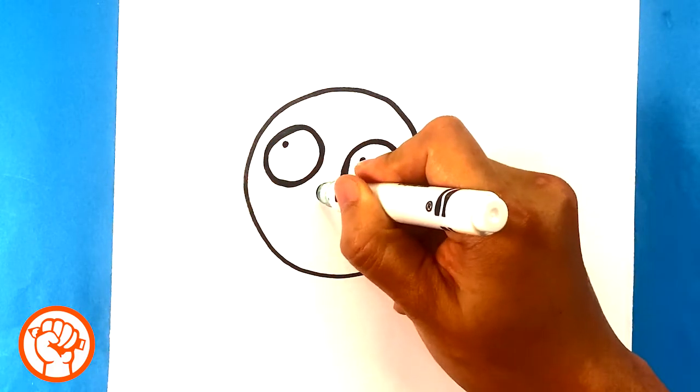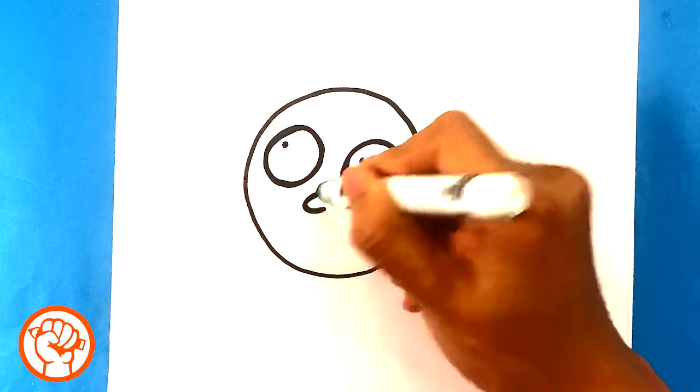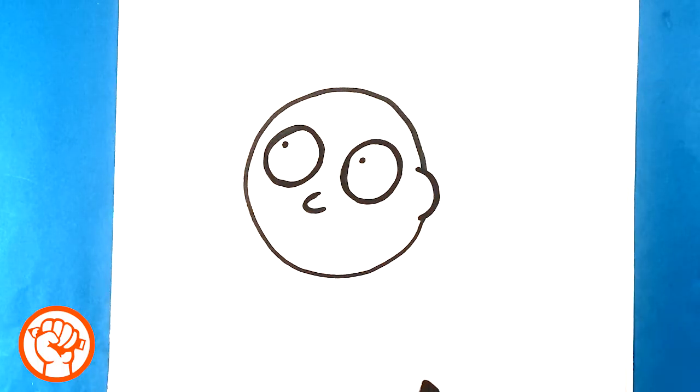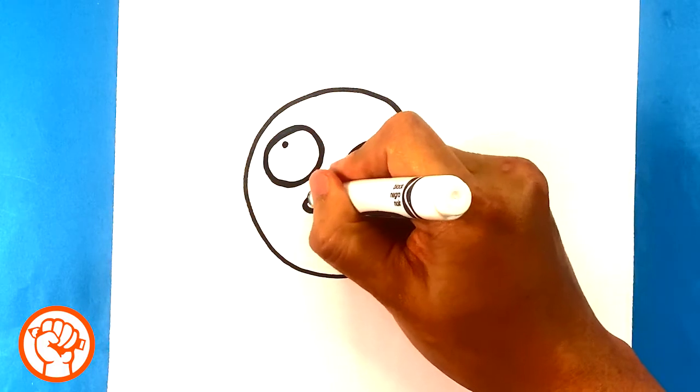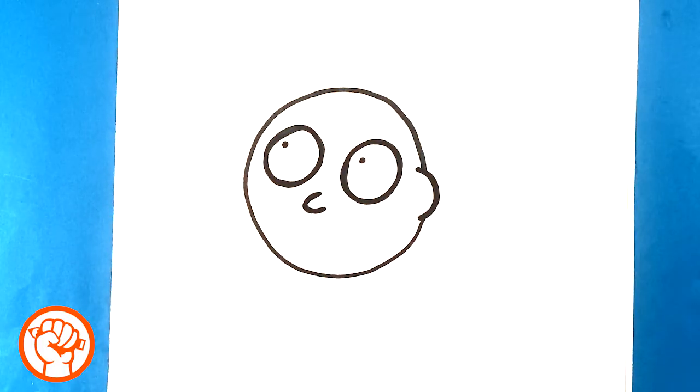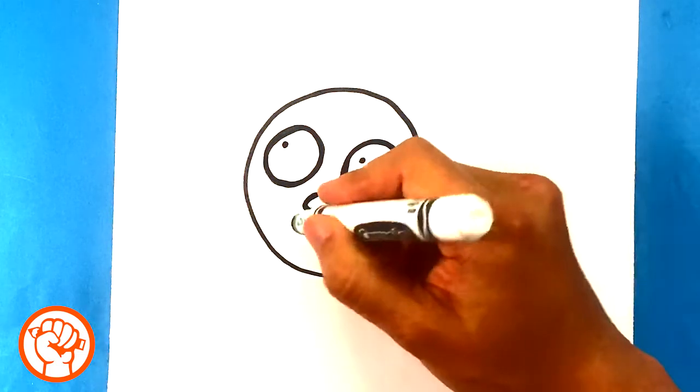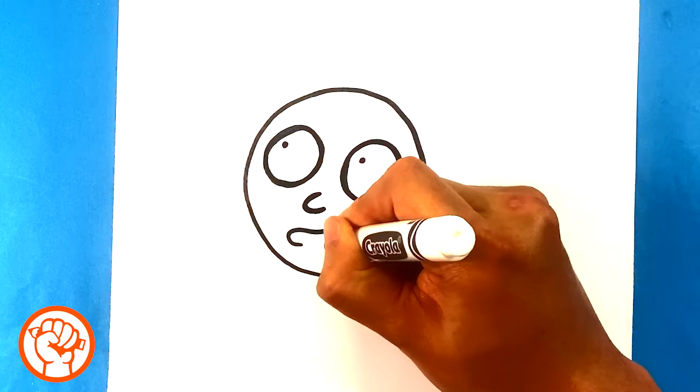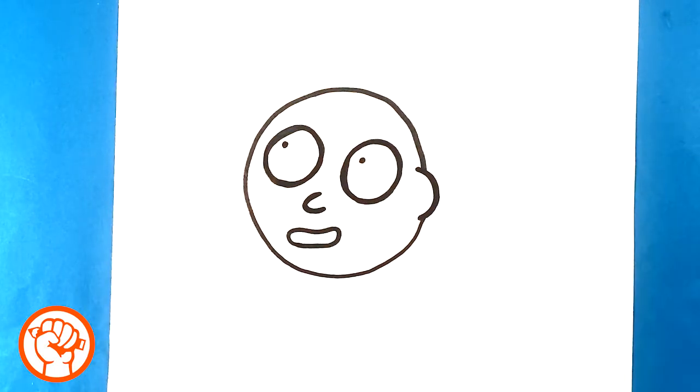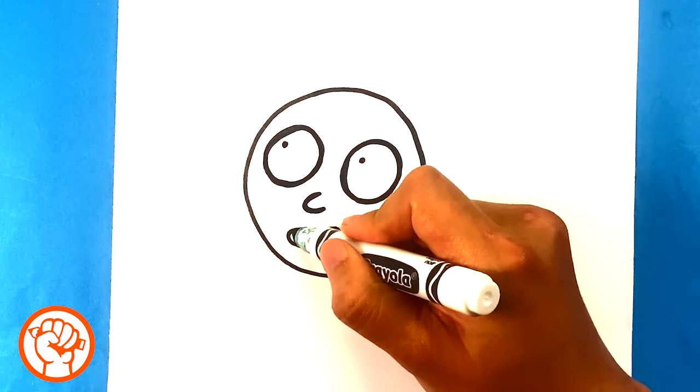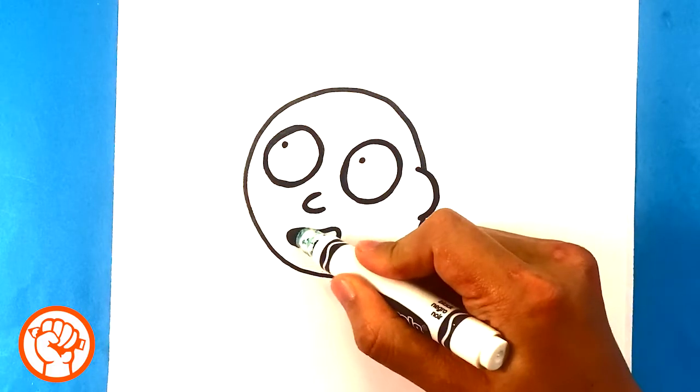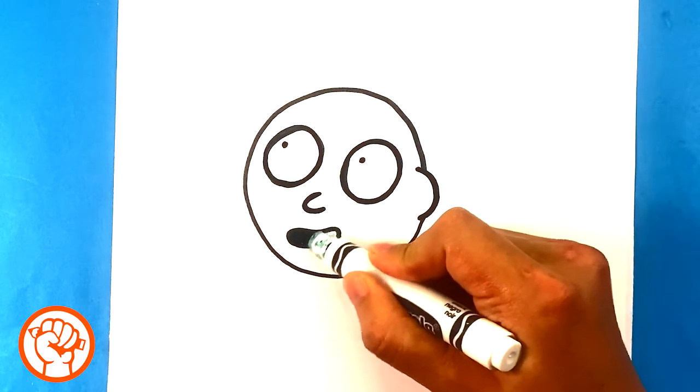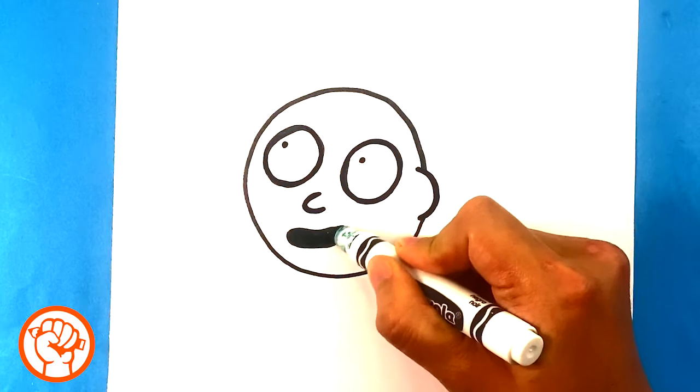Let's do the nose. The nose is going to be a small C-curve as well. I'm going to draw him like mid-talking pretty much. It's just going to look like a banana shape, I guess. Maybe like a pickle, but you're going to fill it in. It's going to be a negative shape right here.